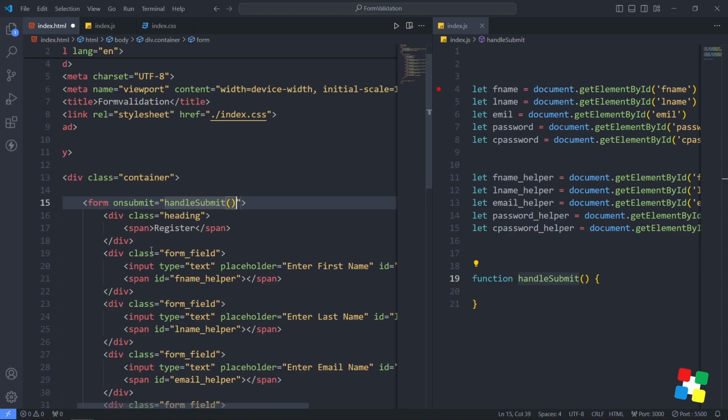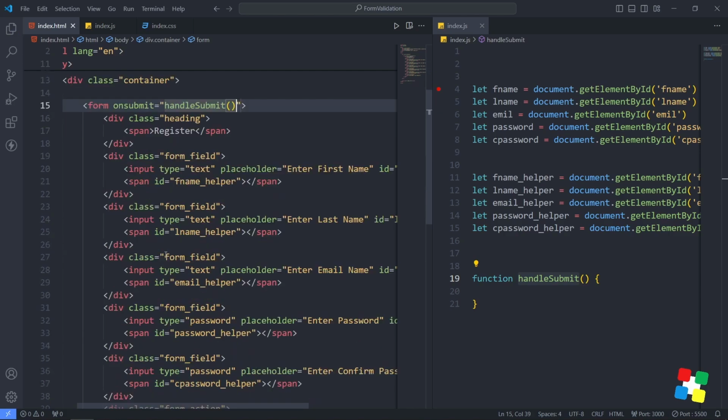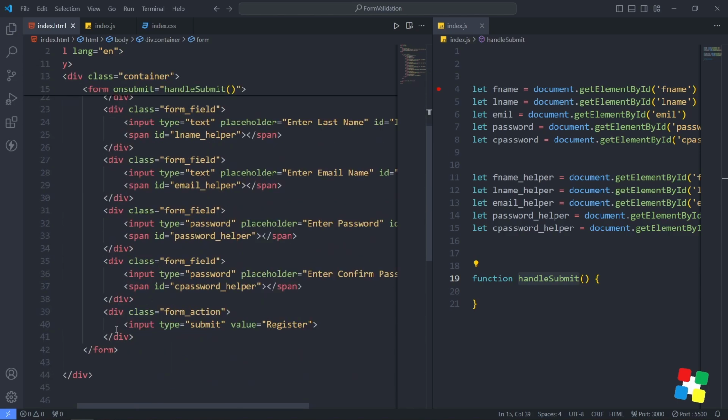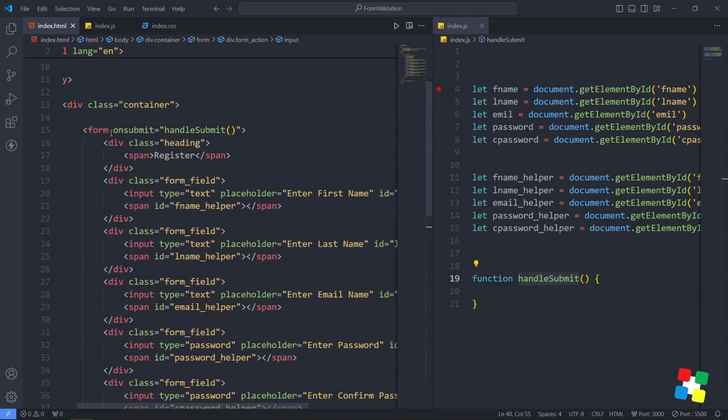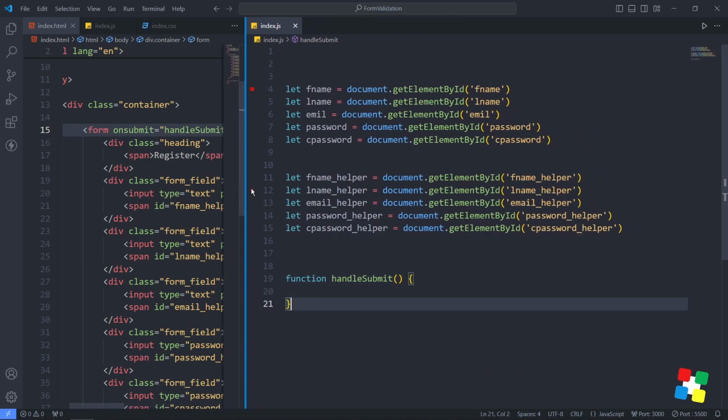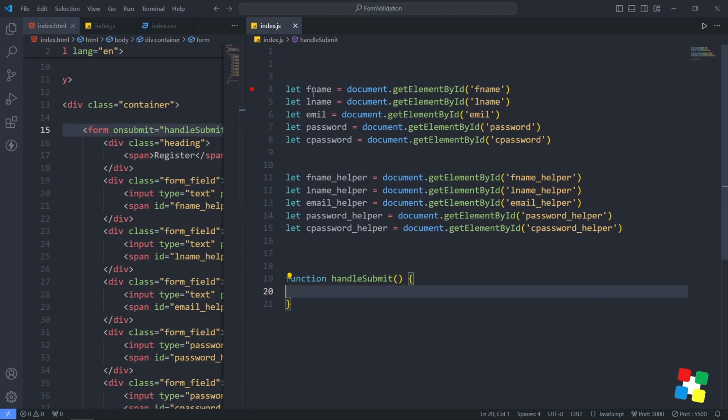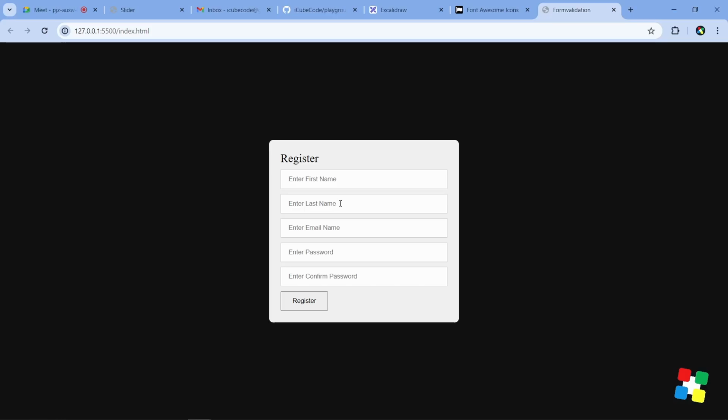Right now I'm not using the onclick event. If you want, you can create a button and use it. If you are using input type as submit, then it will submit the form, and you can't properly use the onclick event here. But this is the way we use whenever we are creating forms: form and onsubmit event, and this function will be called. Now we have to check, are we getting the values coming from these text boxes inside our JavaScript.